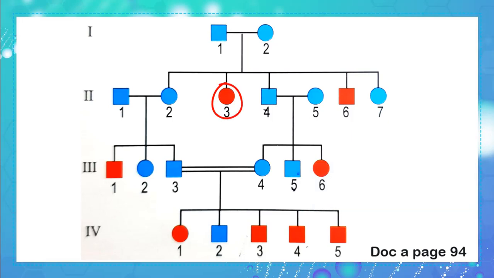If the gene was carried by the non-homologous part of X, given that the allele for the disease is recessive, the genotype of this female would be XCXC, which means that she must have inherited an X with the recessive allele from each parent. But this way, her father would be of genotype XCY and will be affected, which is not the case. Thus, the allele could not possibly be carried on the non-homologous part of X.